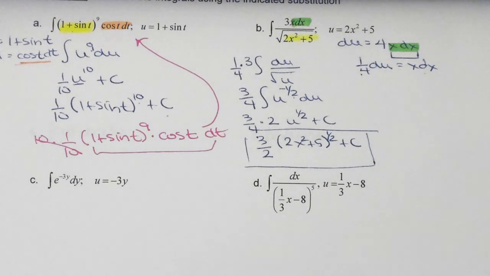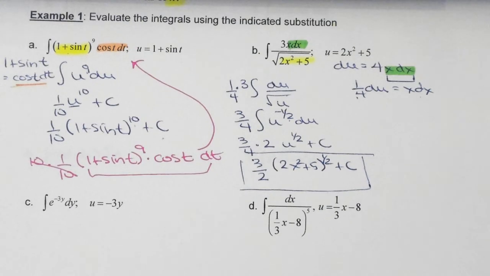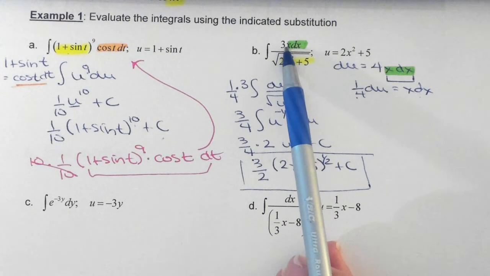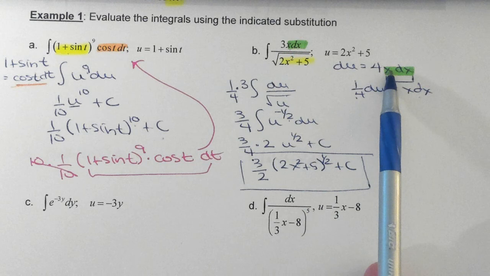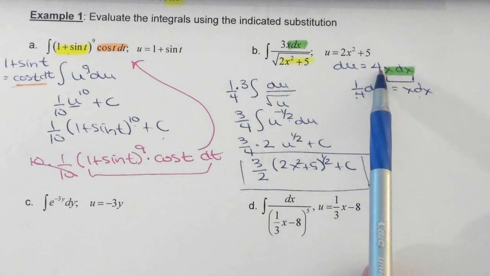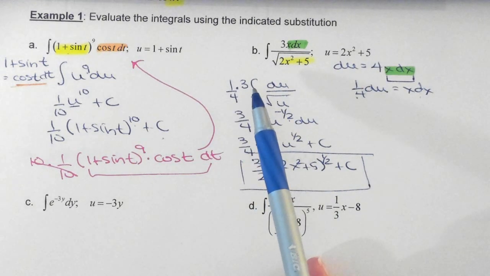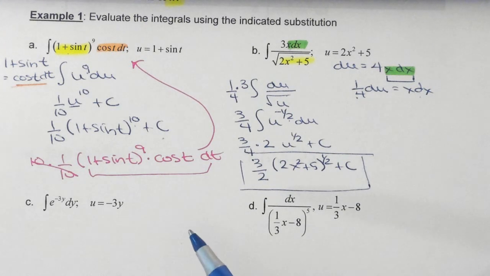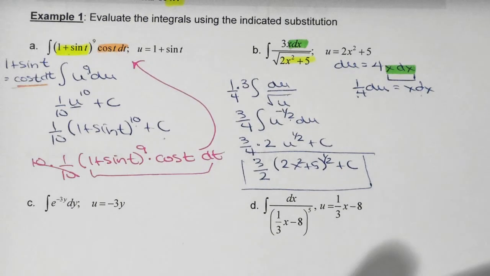Yes, sir? Could you keep the 2 coefficients on the inside of the integral? Yes. Well, part of the reason that I moved it to the outside was because I really wanted these 2 green pieces to be the same. Once you got it all and you could see it, if it was on the inside, it's not going to make a difference. It's still a coefficient. Doesn't matter. Okay, any other questions before we move to the last 2 problems on this page?